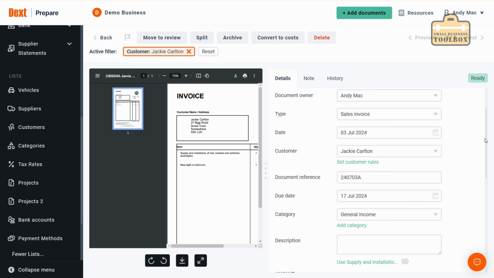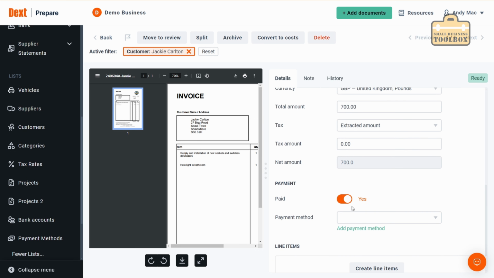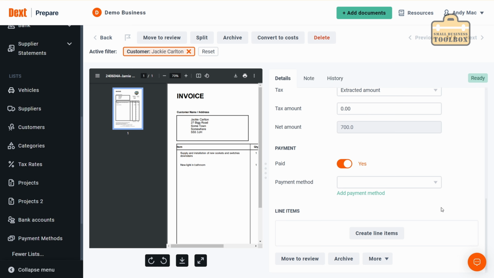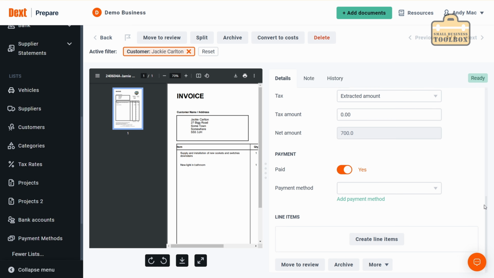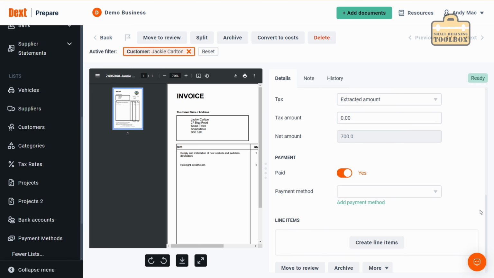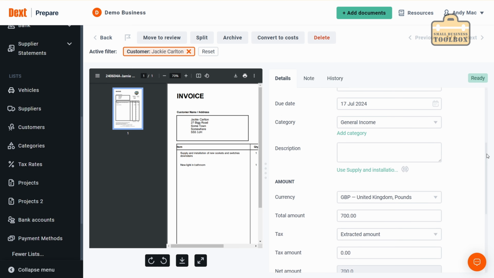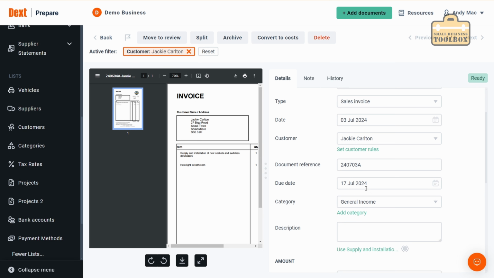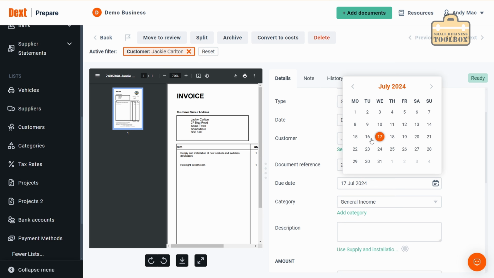Again, another thing I would like to see in here would be a payment date option, because it is useful if you can log when you were paid by the customer. Again, you're bridging more across into what an accounting application would do there, but you would want to keep a log of when you were paid for a particular job. I suppose in the meantime, you could put the payment date as being the due date. So let's say this person paid on the 15th.